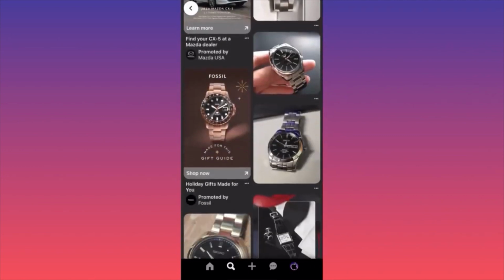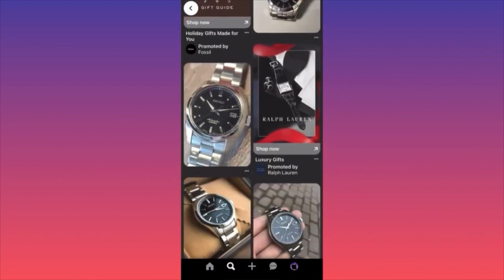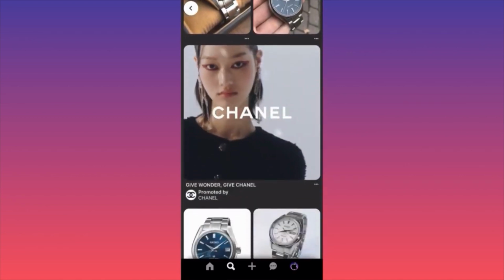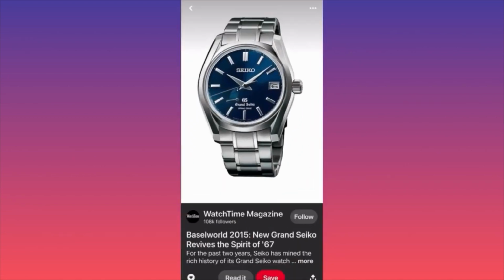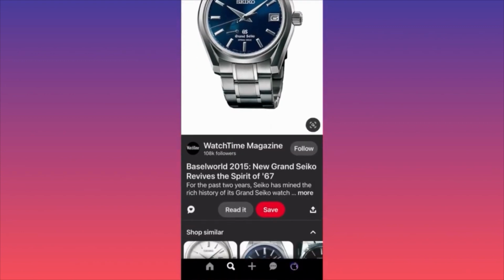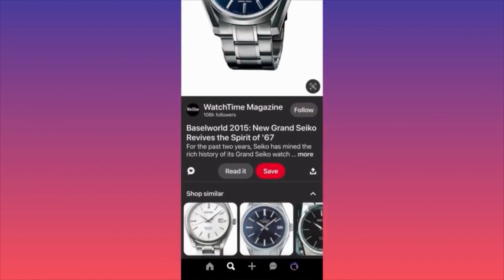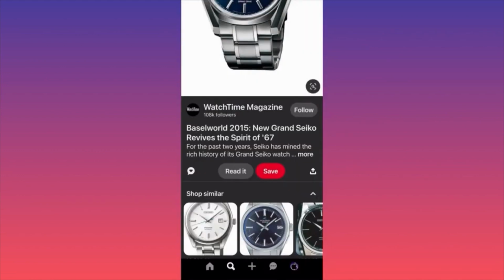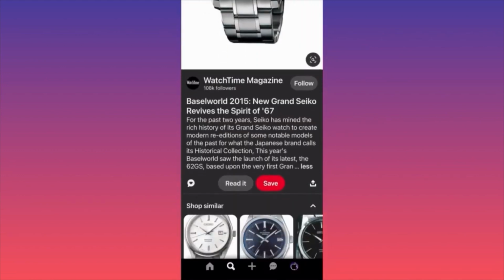You want to make sure that you have all the necessary data so you can compete appropriately, right? So we saw a bunch of different individual sellers. Now we're looking at a store with over 108,000 followers. So they're selling this particular watch. Let's take a look at what their description looks like. So they simply input the description from the actual page. Let's take a look here.